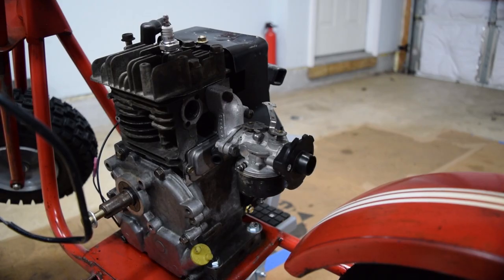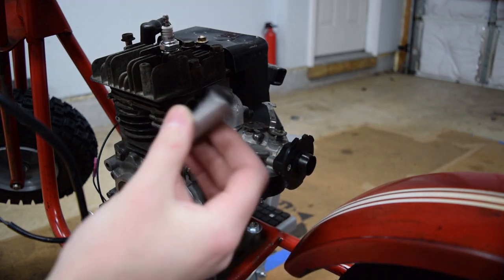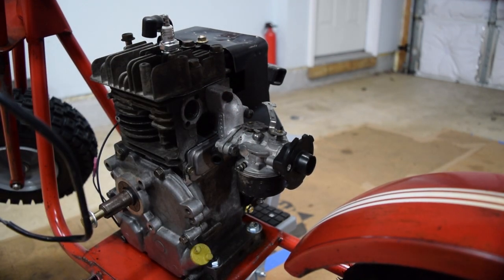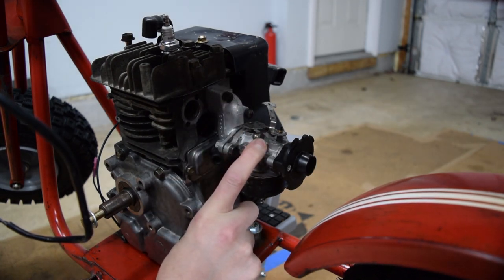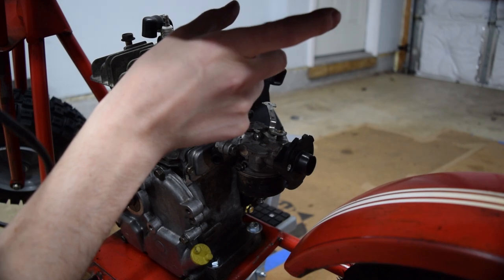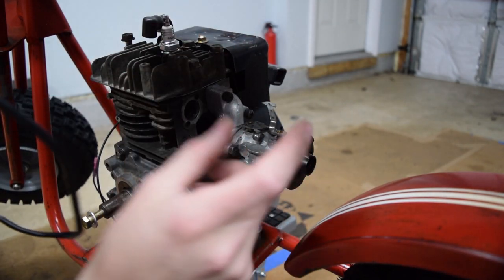A couple of issues I think I've found solutions for. The gas tank needs to sit up higher, so I'm going to cut down one of the 3/8 to 5/8 spacers in half to give us about a three-quarter inch rise. The last issue is the carb is from a 6.5 horse Tecumseh, so technically it's over-carbed and this engine will probably run rich. I also need to run a filter and I can't do that as it sits. I may flip the intake over and put the carb up higher, but that makes the fueling issue a problem again even with the spacers.